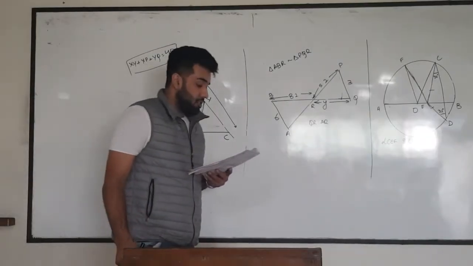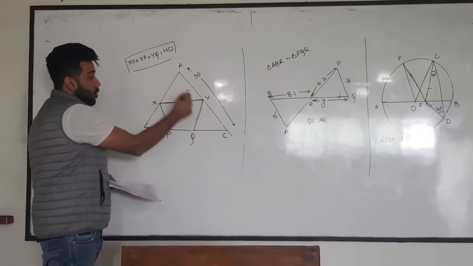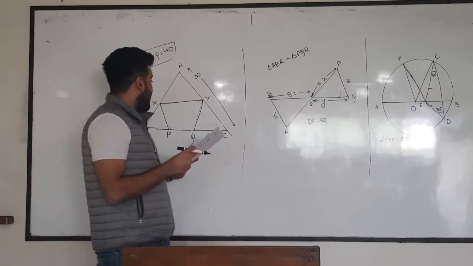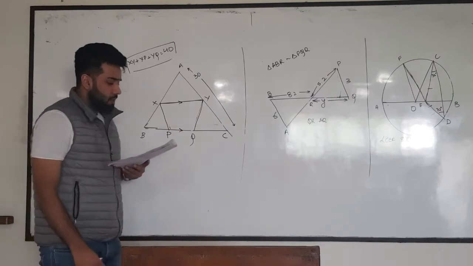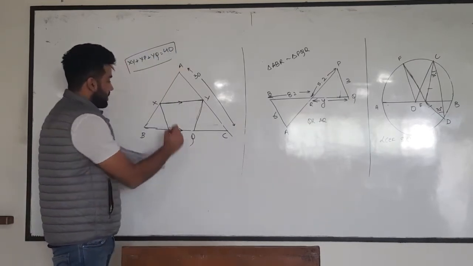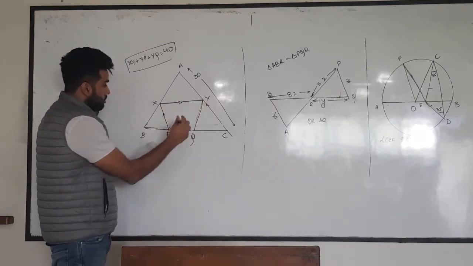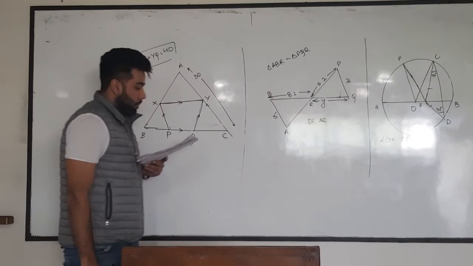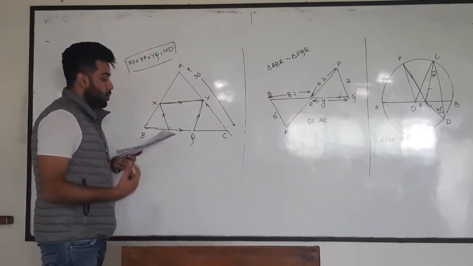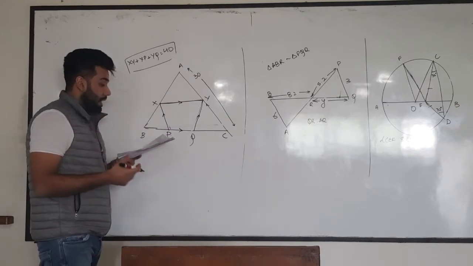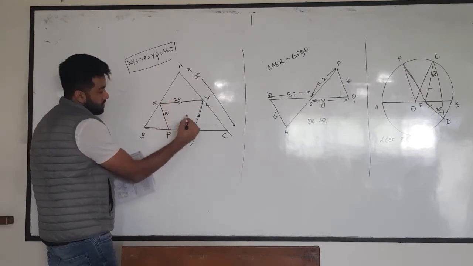Starting with the next question of geometry, in this figure, ABC is an equilateral triangle with each side 30, that means all the sides are 30. Moving ahead, XY is parallel to BC, XP is parallel to AC, and similarly, YQ is parallel to AB. Now if XY plus XP plus YQ is equal to 40, then what is the value of PQ? Now together it is 40, this is 20, this is 20, this is 10.